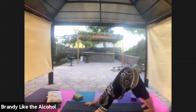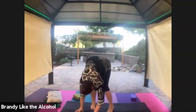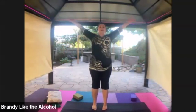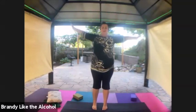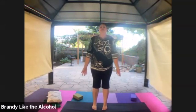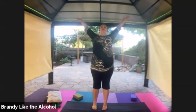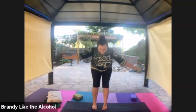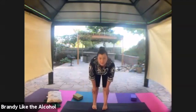And once again, walk towards the front edge of your mat. Hang your head, bend your knees, and with a reverse swan dive, inhale, come all the way up to standing. And exhale, release your arms down to your sides. Turn your palms forward, take a great big shoulder shrug, a great big yawn. Inhale, both arms up and overhead. Once again, bend your knees, swan dive down into a forward fold. Dangle your arms as you inhale, come halfway up.